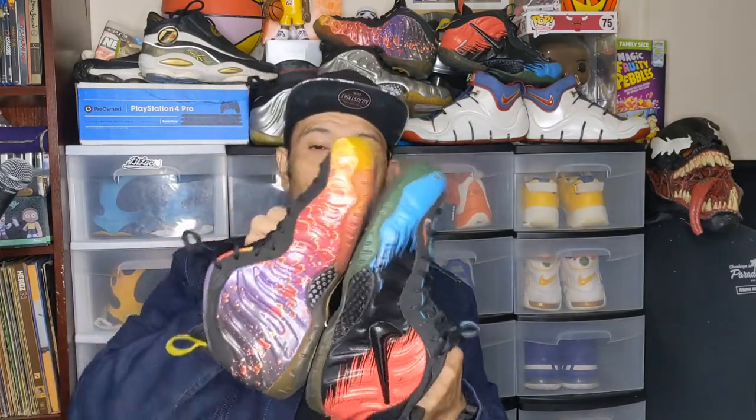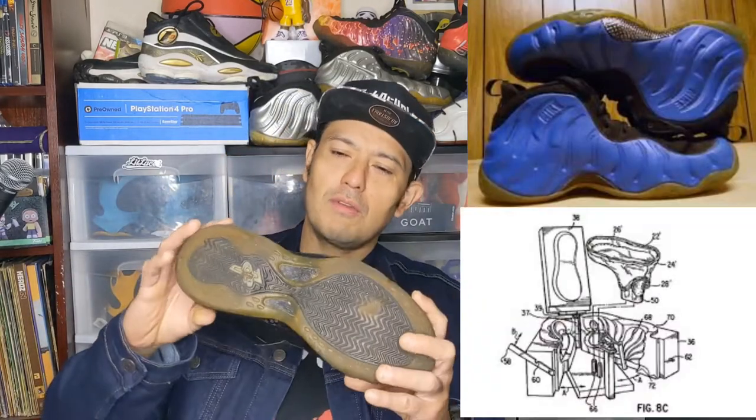It's kind of a love it or hate it, but these dropped in '97 for like $180, which is crazy. The story with Penny Hardaway getting this shoe is that he was in line to be the next Jordan, because Jordan was finishing out his legacy back then. Penny was the new upcoming star with the commercials with Chris Rock and Lil Penny. Anfernee, not Anthony, Hardaway was having a meeting with Avar, looking at shoes, and he saw something in his bag. He was like, hey, what are those? And he was like, yeah, this is the shoe right here. And that's how it went down.